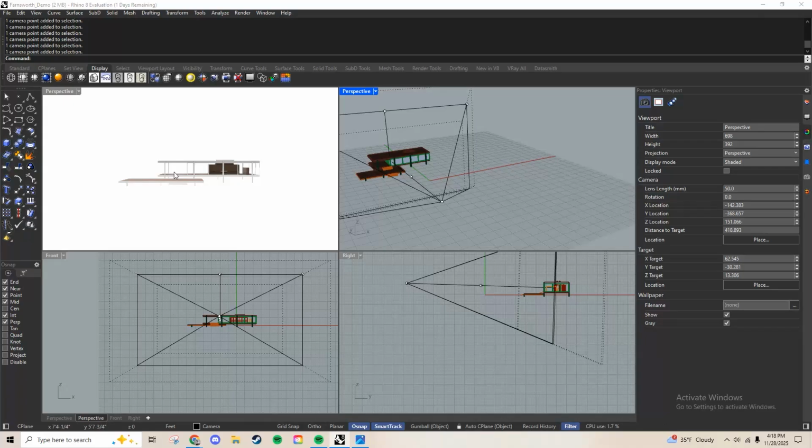If you took an interior render and you want it to feel as if it was a person viewing the interior of that house, you could take a line, type in your line command, click right here on this point, and then drag vertically and say, we'll say 5'5" for like the average person.